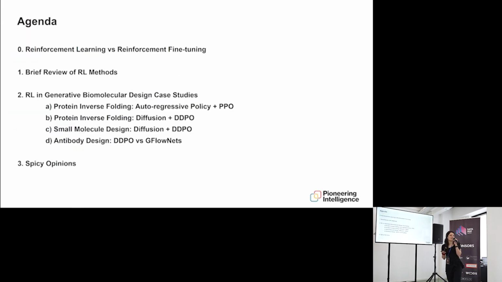So over the last 2 years, I got in touch with a lot of reinforcement learning methods that I applied to generative biomolecular design. So today I want to give a little bit of an overview on how reinforcement learning is used for generative biomolecular design, and also tell you a little bit about some pitfalls, where it makes sense, what are a couple of tricks.